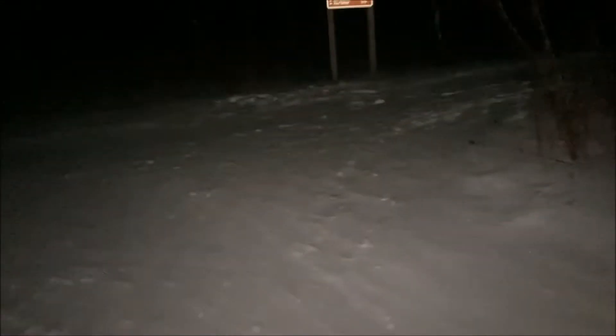Trail conditions this morning are pretty rough actually. We got some snow a couple days ago, so not many people have been out here. With yesterday's higher temps it got kind of sloshy. It looks like not many people have been here. We're about to hit up the Ice Age Trail and start heading down. About another hour or so until the sun comes up.